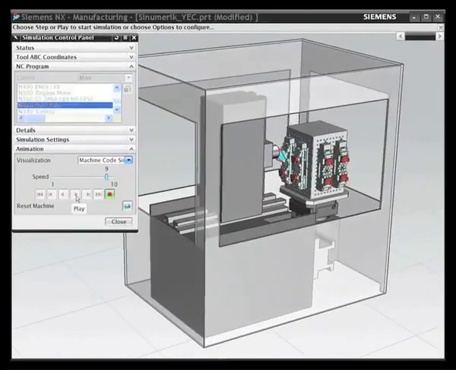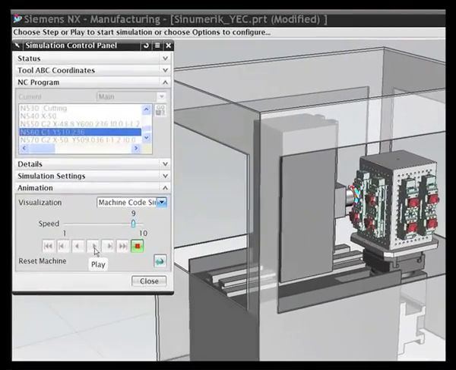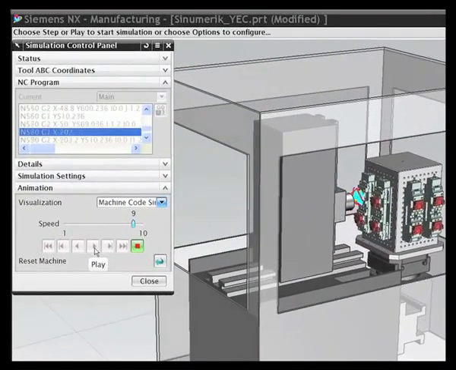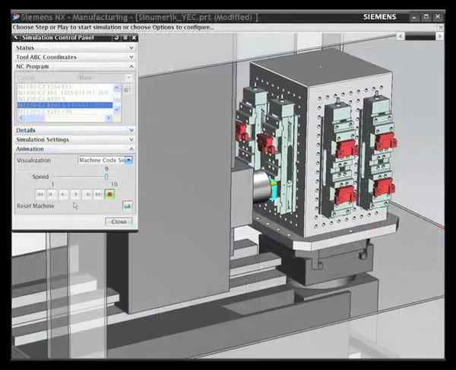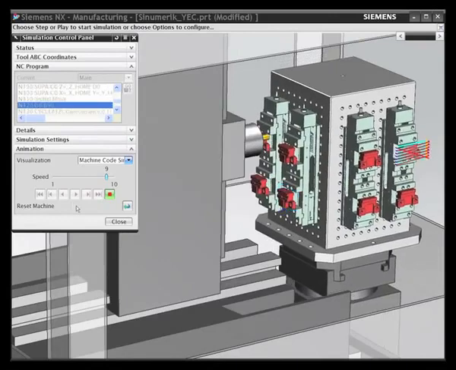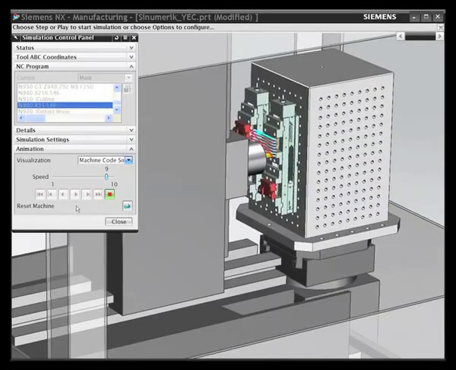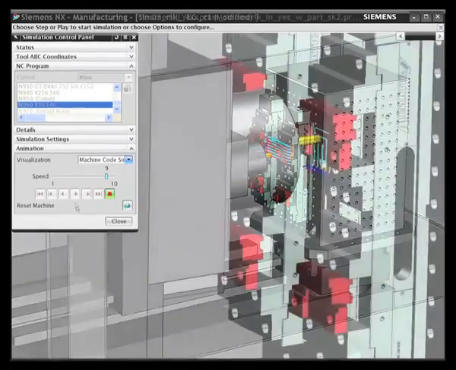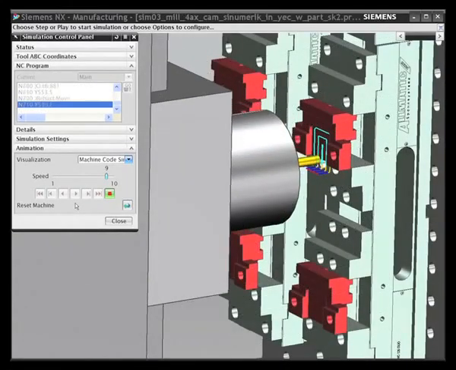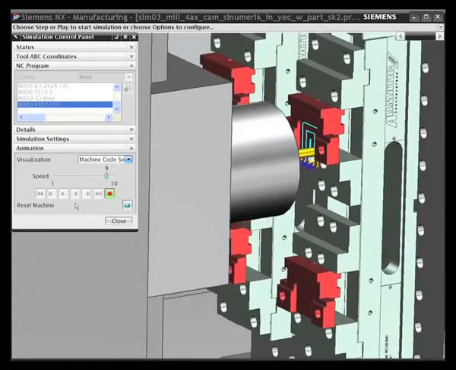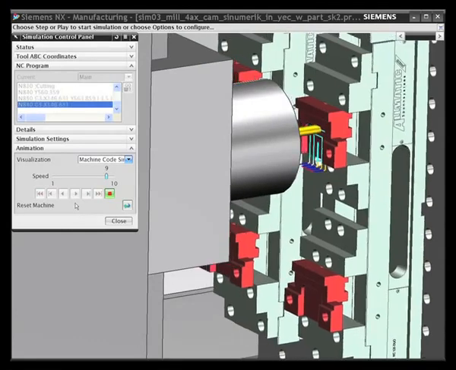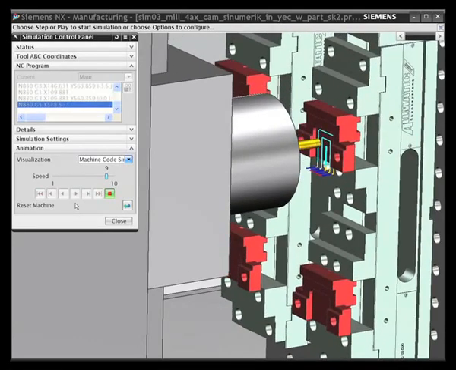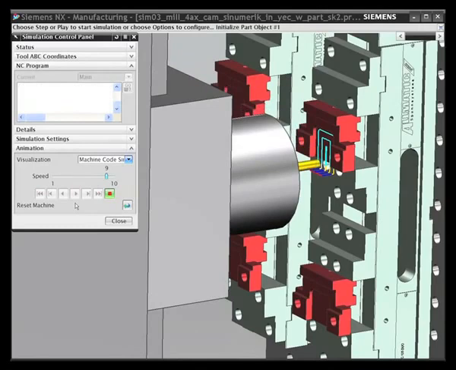There's no need for extra third-party machine tool simulation software to check tool paths. You can validate your programs directly inside NXCam. Use integrated G-code-driven simulation to accurately represent how your machine will actually perform on the shop floor. A 3D model of the machine with the part, fixtures, and tooling moves according to the post-processed NC program.